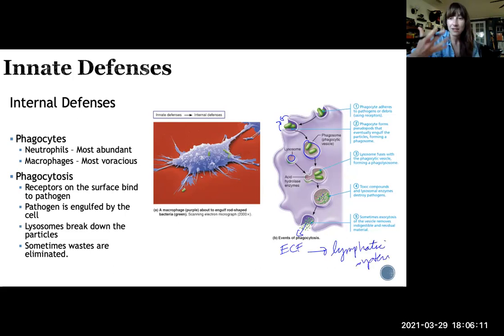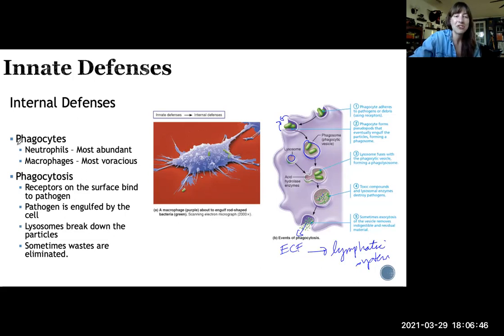where it's going to get cleaned up, and all the good stuff is going to get returned to the bloodstream at those ducts, right? Up here, the thoracic ducts. All right. Or subclavicular, whatever. I don't need you to know the names of specific ducts, just that there are ducts, and that's what they do. They go from the lymphatic system into the cardiovascular system, your blood vessels. All right. Okay, so that's how phagocytosis works.